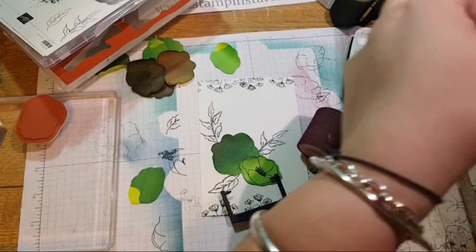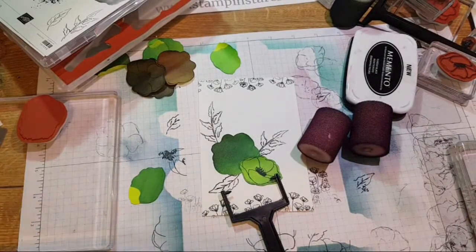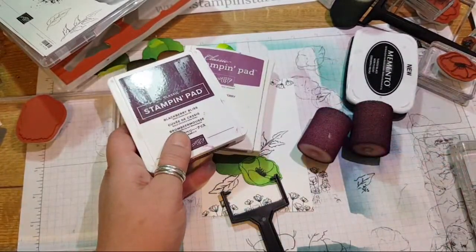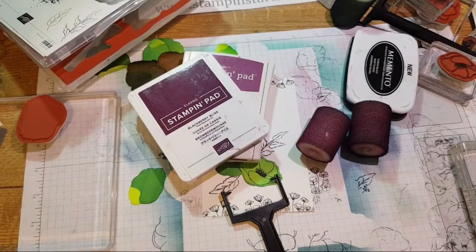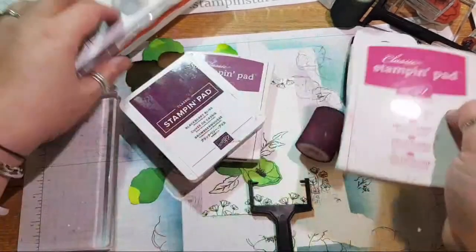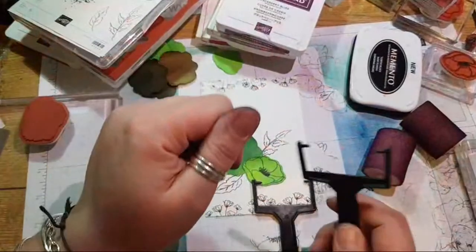Okay, I'm thinking... Oh, well, look, I can't even move here. Right, let's just... maybe a little touch of Blackberry Bliss on Rich Razzleberry. Maybe throw in... Do you know what I do like? I do like a bit of that with it. But should we stick to... Let's not stick to purples. Let's just throw caution to the wind. Okay, so look, we can take our sponges off.